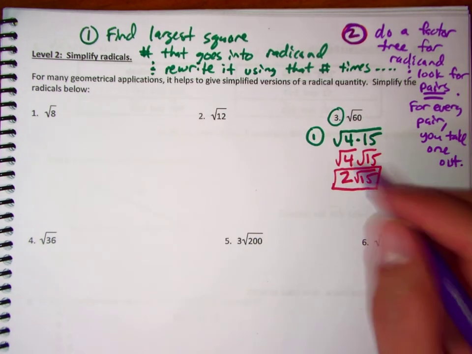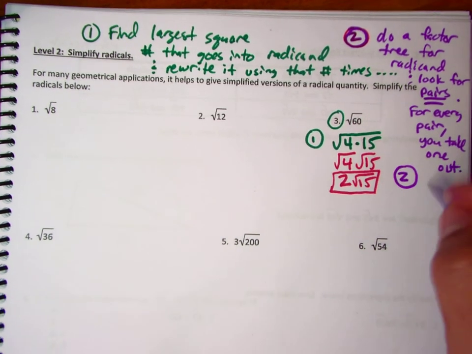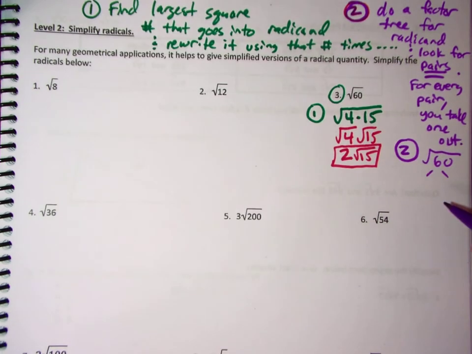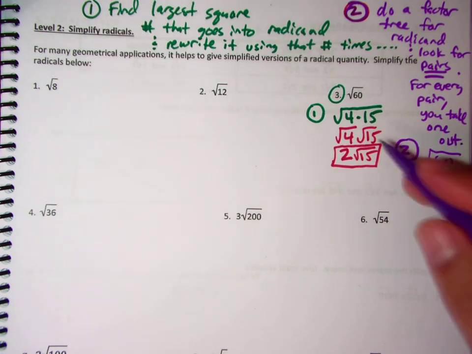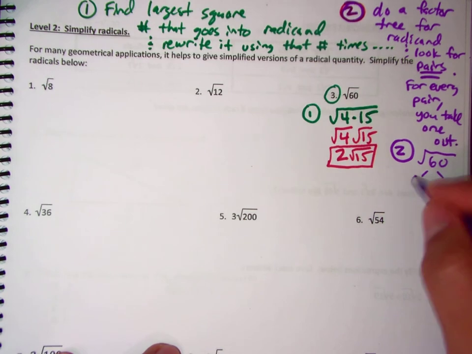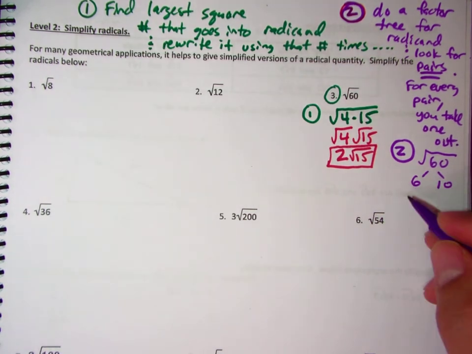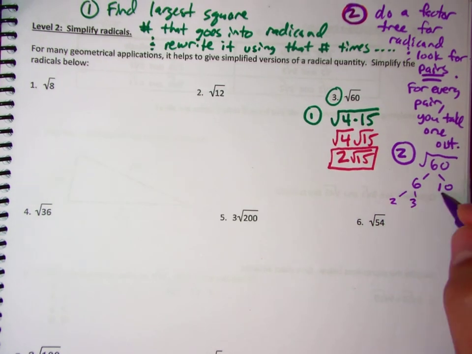So here's option 2. I have the square root of 60, and we're going to break down 60 into a factor tree. To do this, it doesn't matter how you do it. You can start with 10 times 6, or 3 times 20, or 4 times 50. You're always going to end up in the same spot. So let's say, what multiplies to 60? Well, I know 6 and 10 does. But we want to break down every number as much as possible. So I know 6 is 2 times 3, and I know that 10 is 2 times 5.